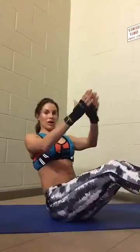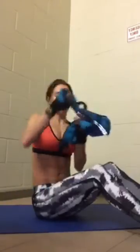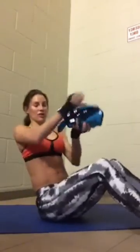So once you've gone into that, we can start going into things like Russian twist. So a Russian twist is done with either your feet on the floor, or you can lift your feet into what's called a C-sit position. So you're making a C-sit with the body, okay? So you sit up nice and tall, your abs are in, with or without a weight. Now I would use a weight for this. I would take maybe my vest, I would use a weight for this, take it out, and you're gonna turn, center and turn.